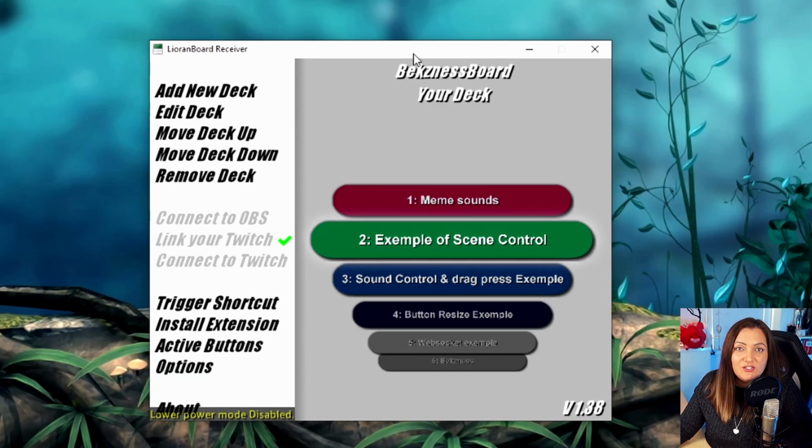So once you've done that, when you come back to the receiver, all of these 3 items here should now be grayed out. If they're not, that means it isn't connected. So you need to go back and repeat the steps again and just make sure that it is all grayed like this. But if you followed everything that I've said, it should be no problem.